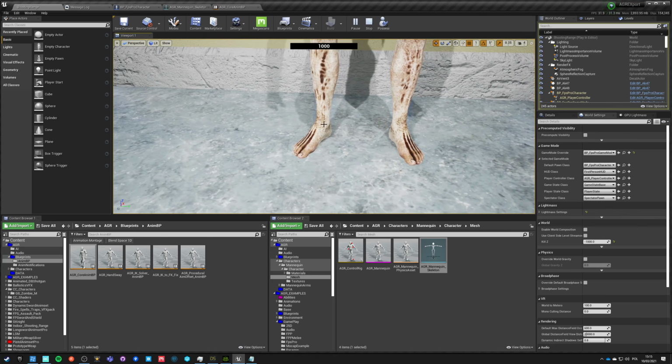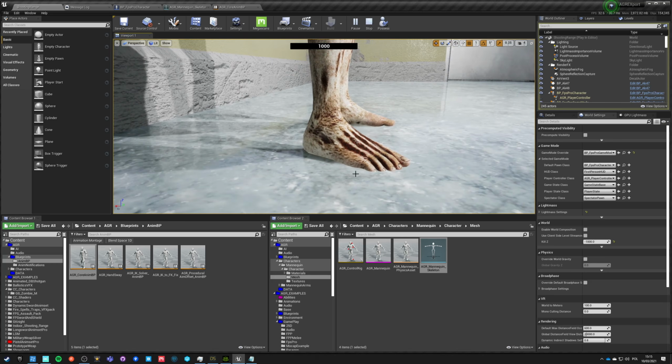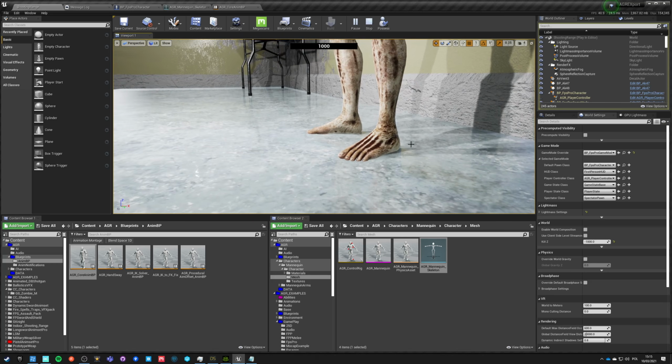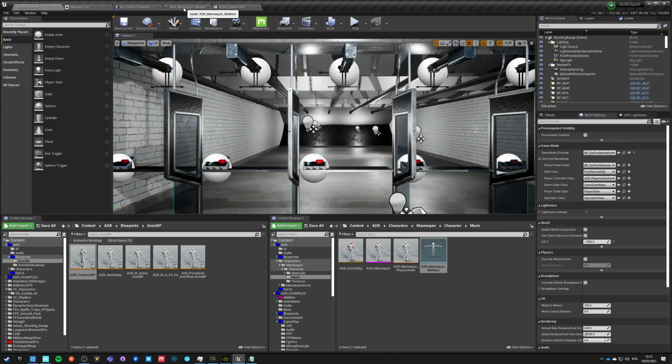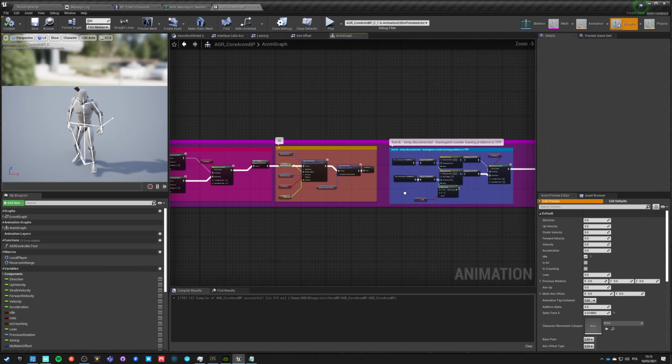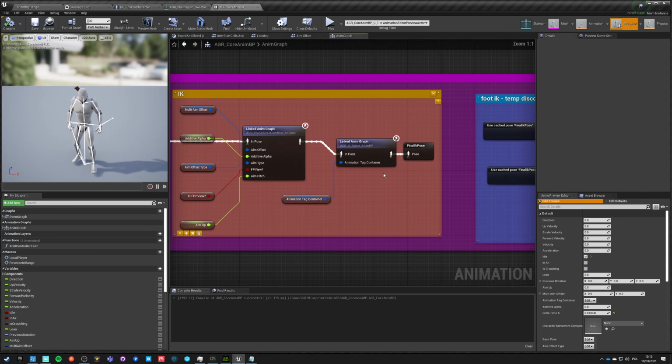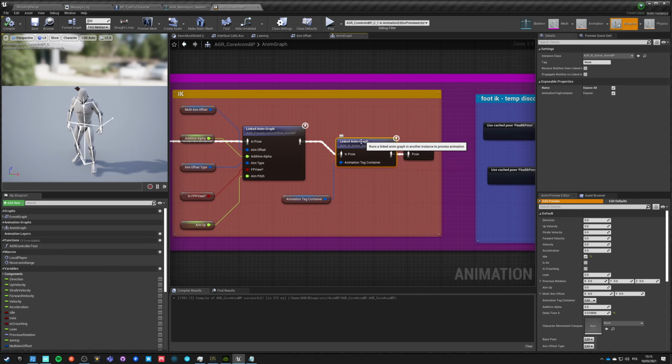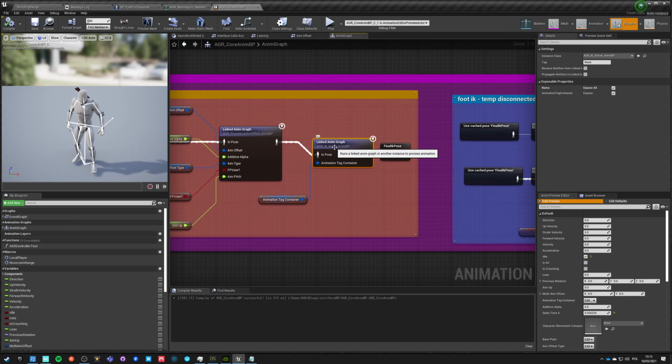So the initial foot position is being driven by a different node, but the contact with the ground is being driven by the animation node itself, by the power IK. So we already fixed that. Now let's fix the rest. So where we are fixing everything, we'll be fixing it here in this node, which is called AGR IK solver. And you can just copy the logic that I'm going to put in here into your own anim graph. You don't have to use my logic. You don't have to use it at all.